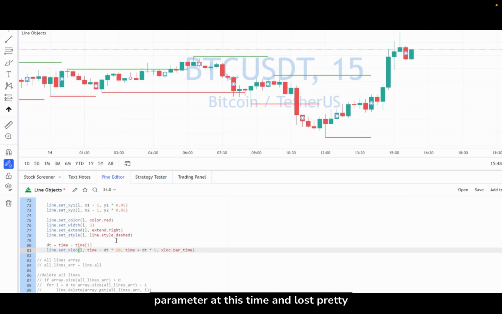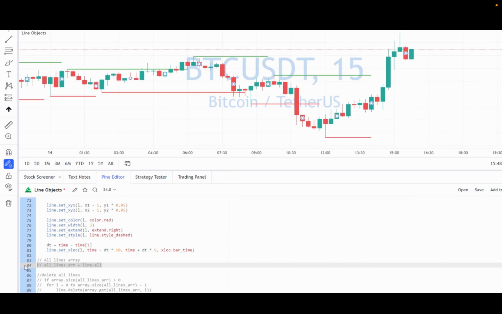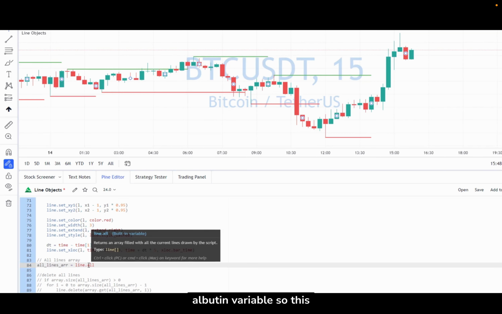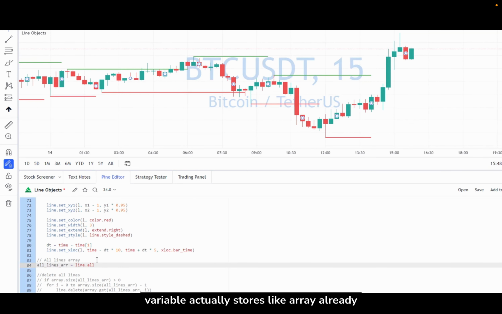And the last pretty interesting thing, not a function but a built-in variable you have for your lines, is line.all. This built-in variable stores an array already pre-computed for you with all the lines you plotted in the current session.